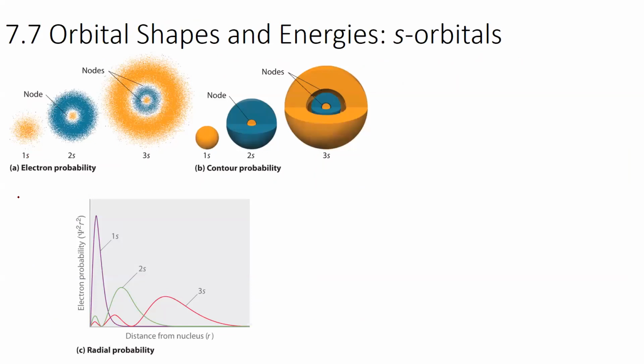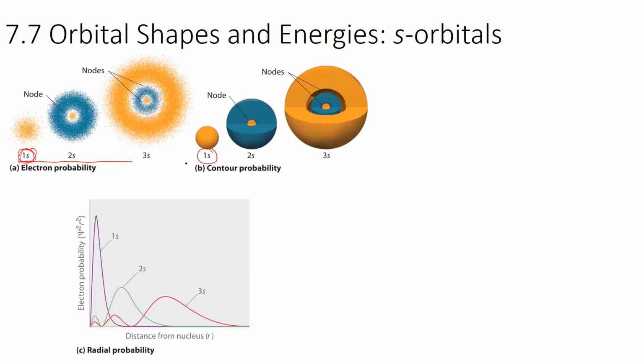Remember, these orbitals, they are those probability distributions, right? If we were to stop a mathematical simulation of where we would find the electrons for a hydrogen atom at any given point in time, we'd get one of these dots in one of these, right? Assuming we already had our set of useful solutions for the wave function. And so if n was equal to 1 for a wave function and L was equal to 0, m sub L was equal to 0, we would get a 1s orbital. And so the probability distribution for the 1s orbital is what you see here, and the artist's rendering is what you see here.